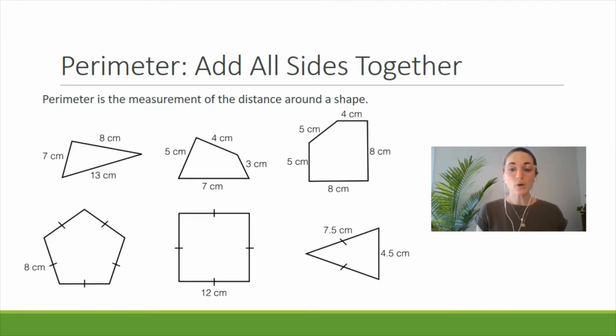For the triangle, we see we have 2 out of the 3 values on here. So remember, only the sides that are marked with the line going through them are equal to each other. So in this case, we know that the missing side is also 7.5 centimeters, just like the other side that's marked with the little line going through it. So we'll need to add 7.5 plus 7.5 plus 4.5. And the perimeter for the triangle is 19.5 centimeters.